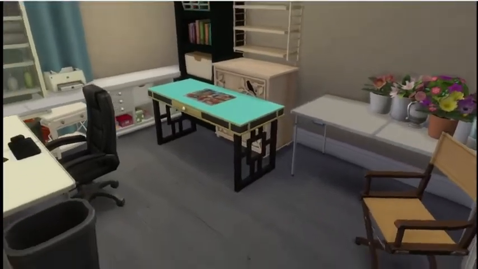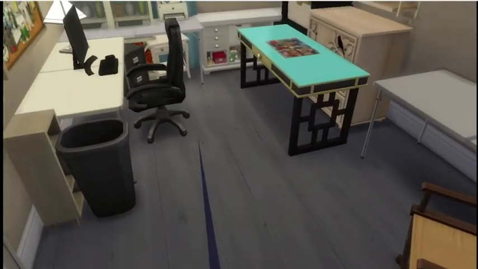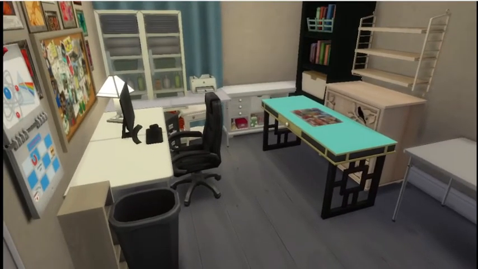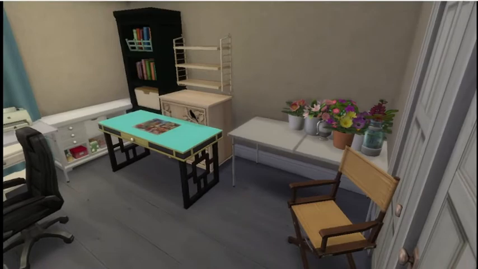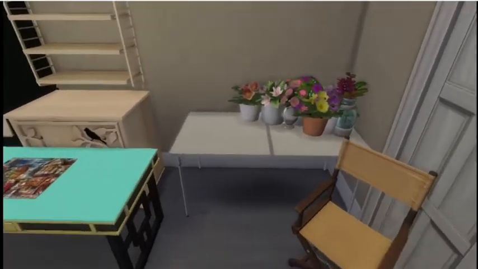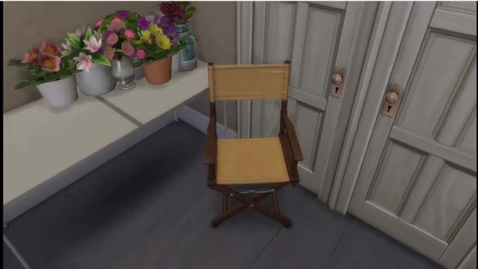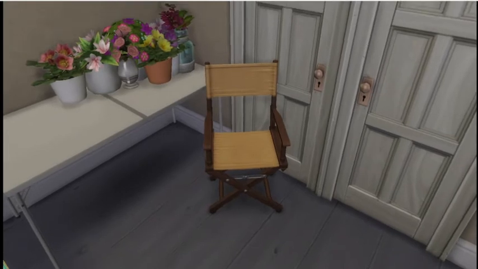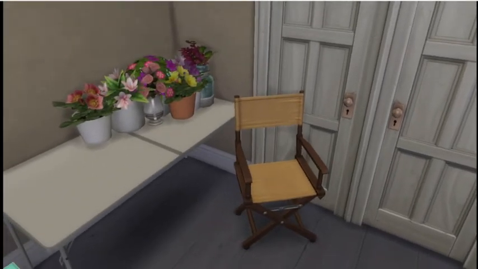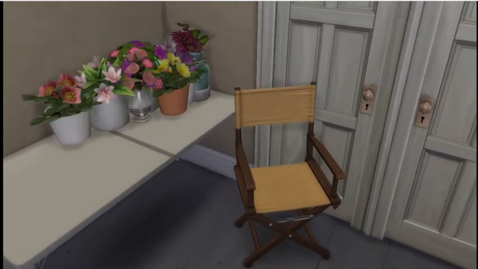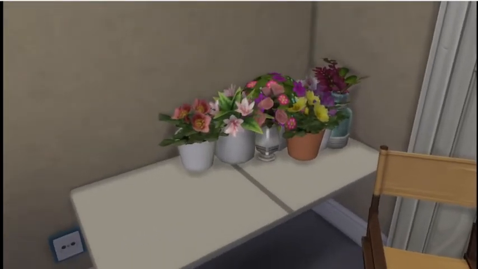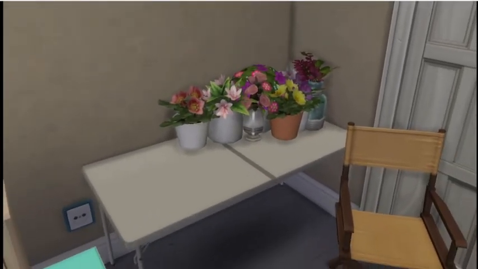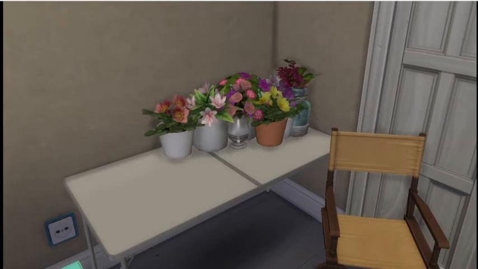And this is my office. Again, that's nothing like my office in a way, because it's not even similar. Like I can't explain. So over here, this brown director chair is supposed to be a wheelchair. I tried to find a CC for it, but none of them worked, so I just used that one in the color it's in.